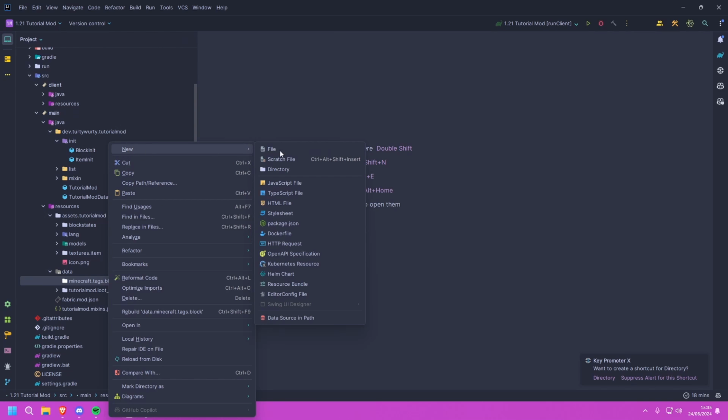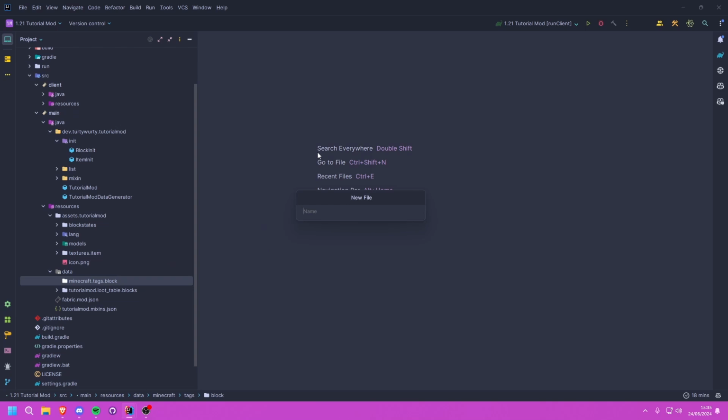Now inside of here, we can create a new file. And this will basically say, in fact, yeah, we'll do this first, even though it makes less sense to do it first. But you'll see why we're going to do it first in a second. It just saves us a little bit of time. So this is going to be the level of tool that we want. So for example, you maybe want iron, maybe you want stone, maybe you want diamond. You would do needs_. So I want to use an iron tool or above. So I'm going to say needs_iron_tool, and then I'm going to say .json.